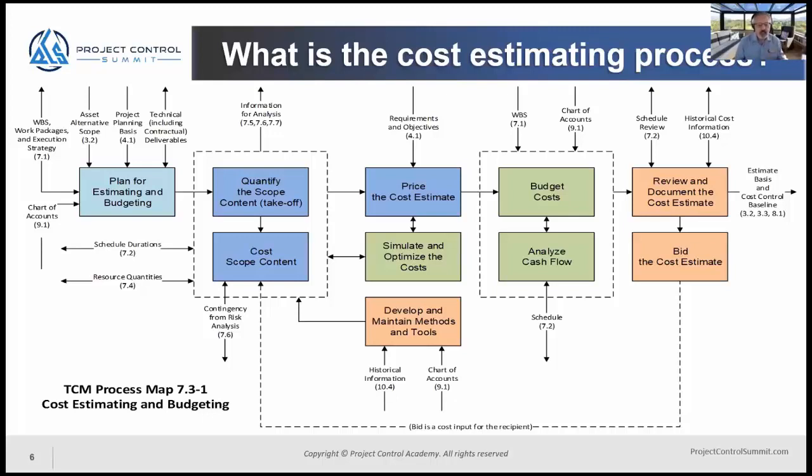And then we lead into the quantification step that is really translating the technical scope documents prepared by the engineers and designers into those appropriate quantities of materials and labor activities that we're going to apply pricing to in our estimates. We need to cost our estimates, which is applying the base or default costs to the scope.